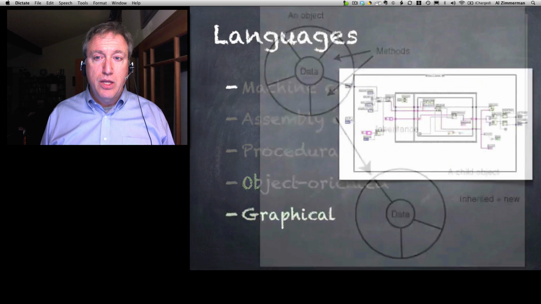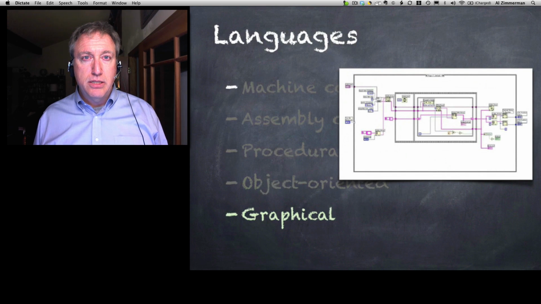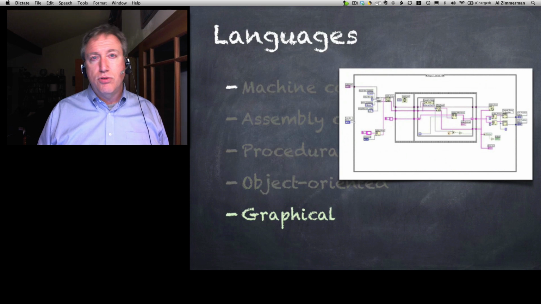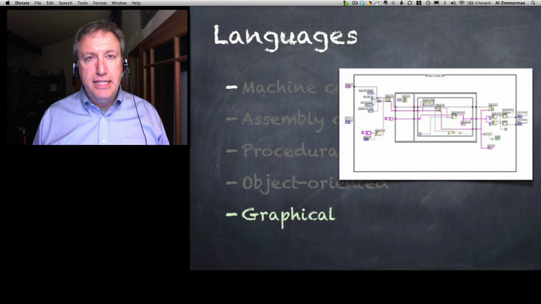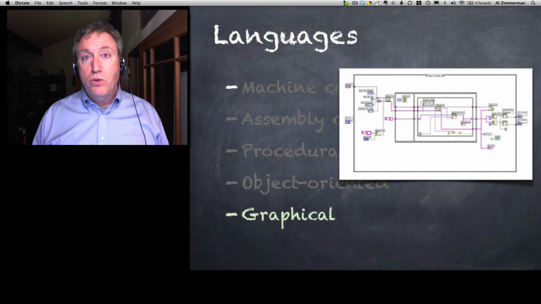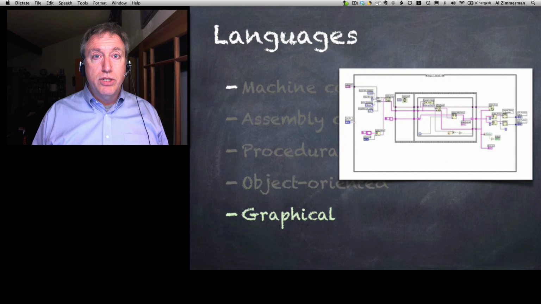Finally, there are graphical languages. Now, these are used both by engineers and scientists who don't want to actually go into the details of programming even though they're capable of it. They're also used by children to learn programming.